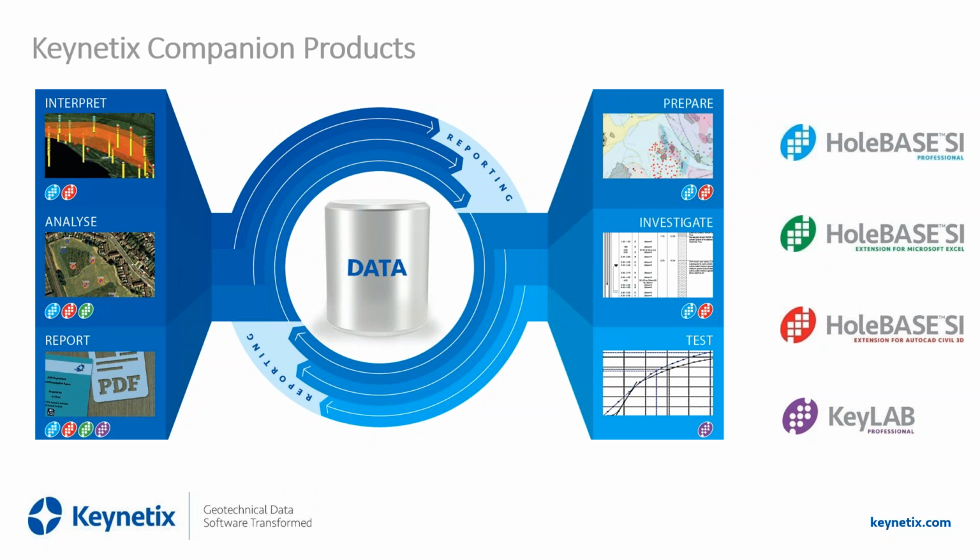So we have developed software, our range of software is called Whole-Base SI, that basically manages that geotechnical data in one place. And with that data managed in one place, you can access it from multiple machines in different software and make use of it. So one of those usages is accessing it and putting it through into AutoCAD Civil. You update the data inside Whole-Base, you can then update the data in Civil at a single click. It's incredibly fast, it's very easy to use.